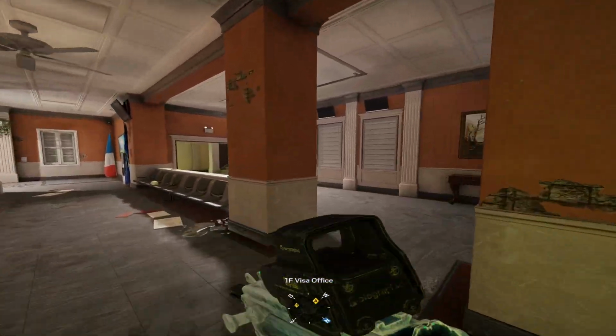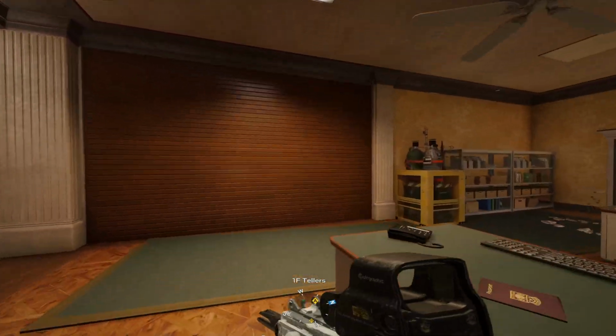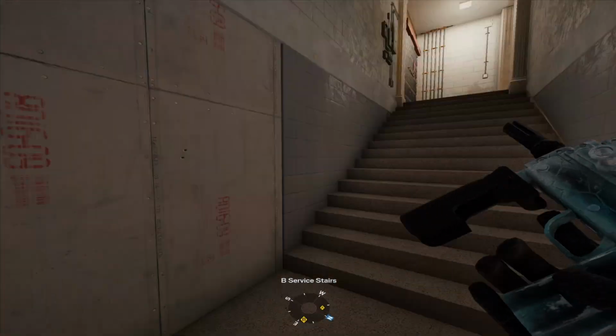After getting this hatch, you're then going to want to make your way back into Teller's and get the 3 walls into the bomb site in here. After getting these 3 walls, you're then going to make your way downstairs and get this wall on the Teller's stairs.